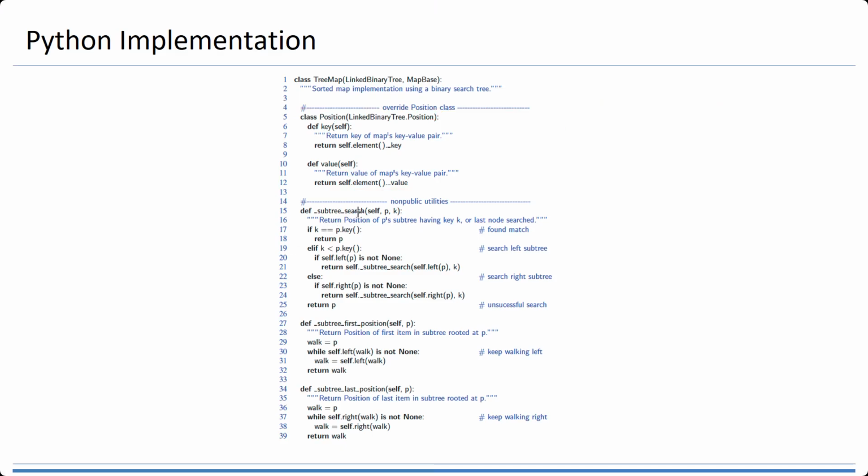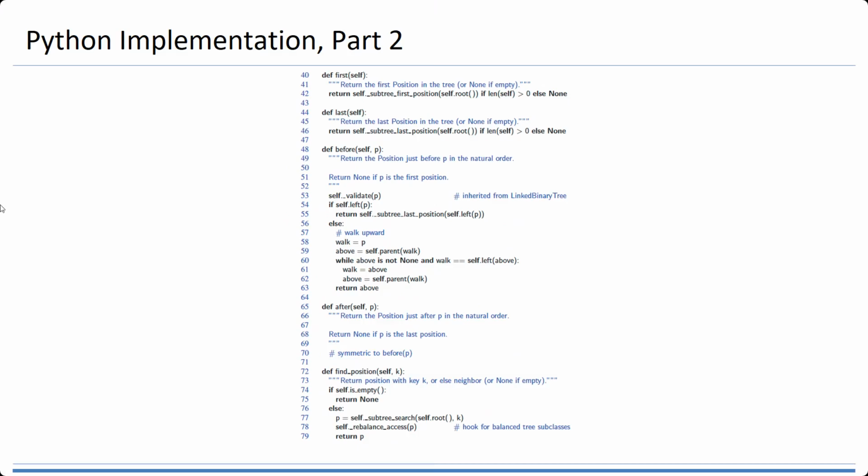And we can do the search. So this is the search. Then we can check what is the first position and what is the last position. First means I want to check the first, last means I want to check the last, before means I want to check the element before one of these positions, and after means the element after one position.